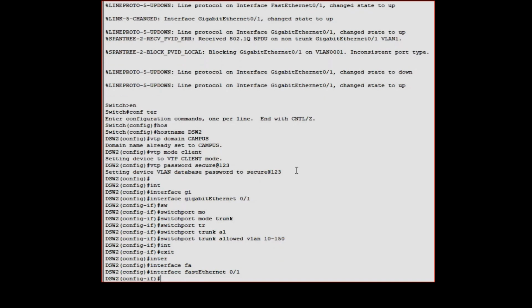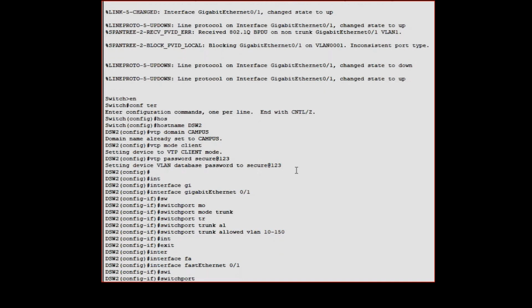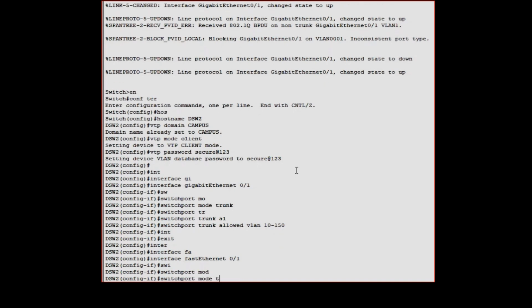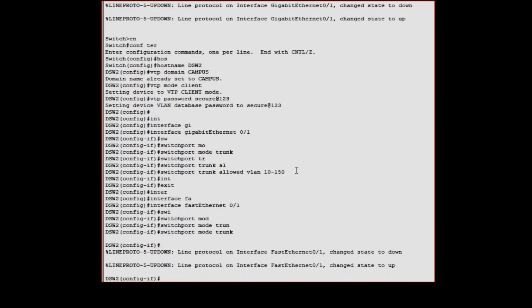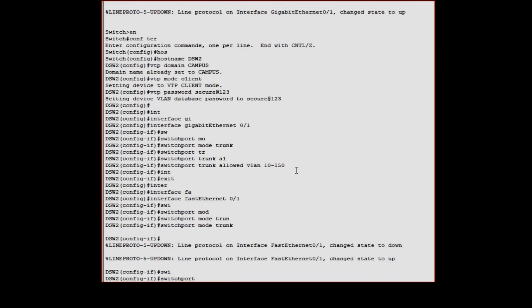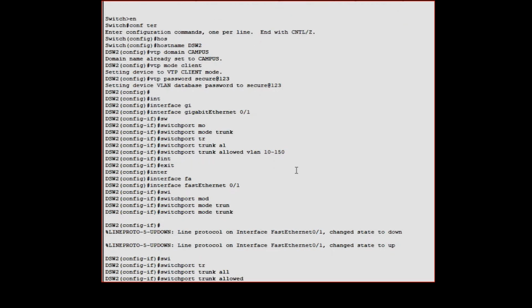The second towards the access switch, in which we define only the required VLANs to be propagated towards the access switch.